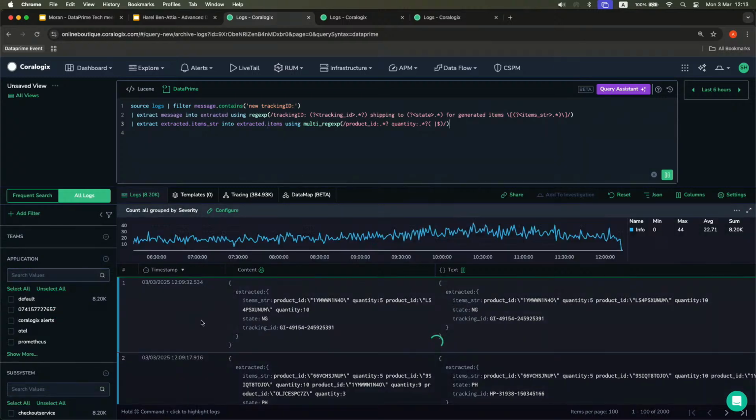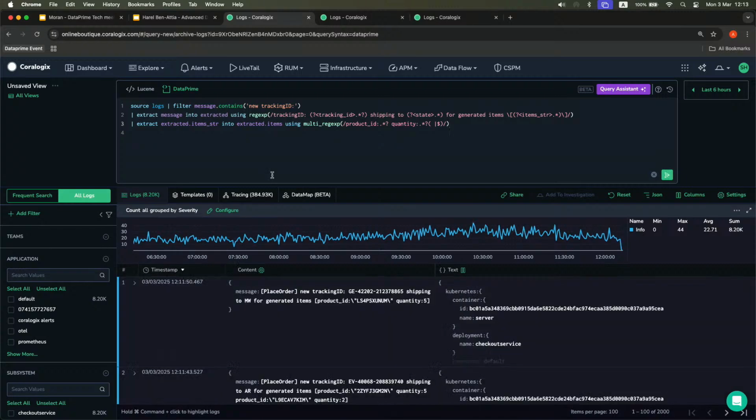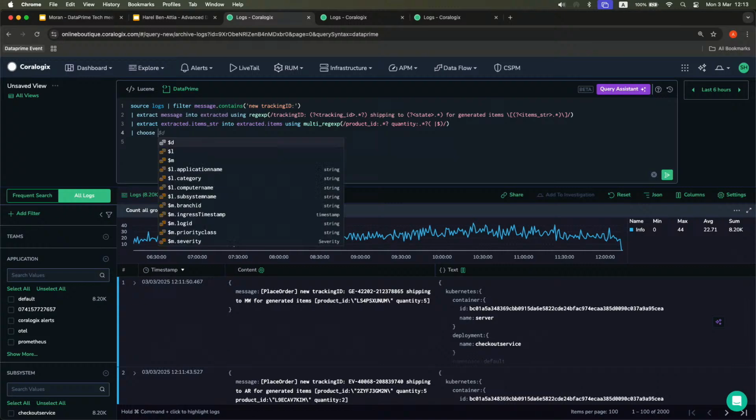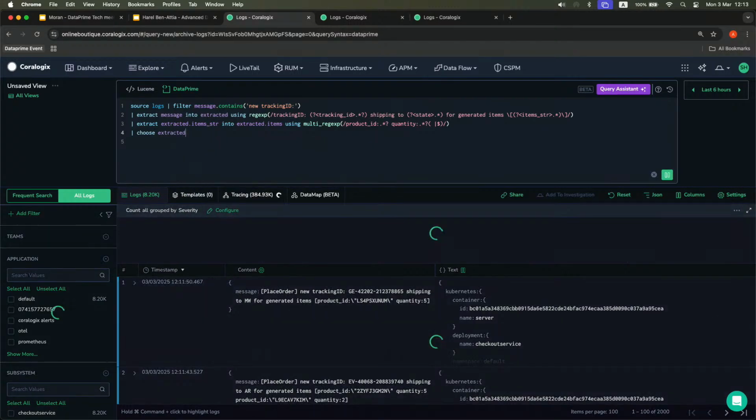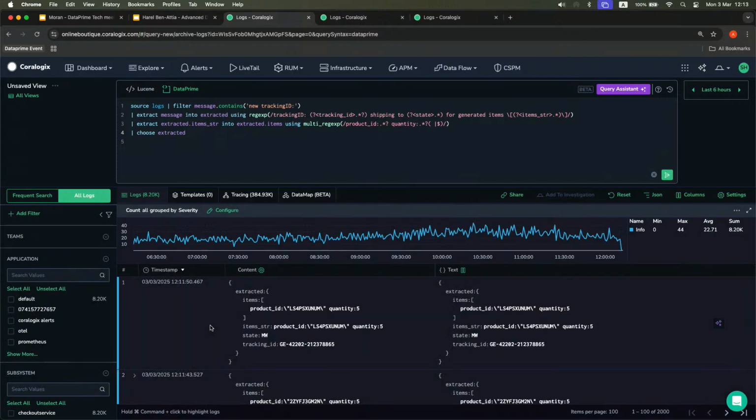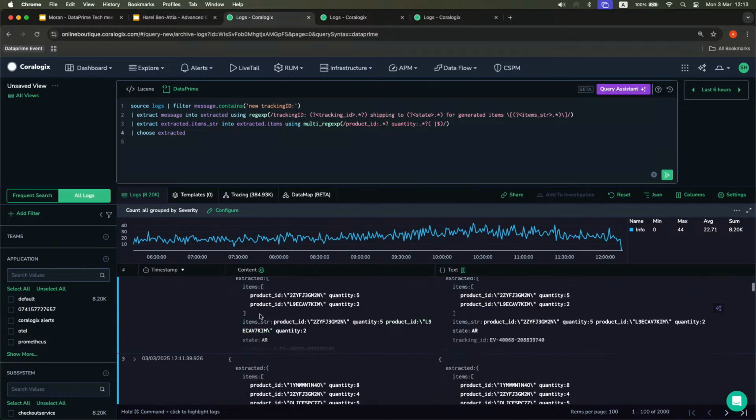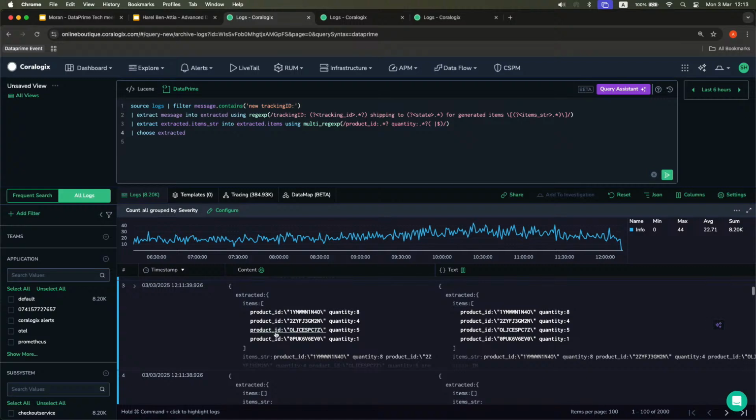In addition to everything else that we extracted, let me choose extracted again, just to show the extracted information easily. We see that extracted contains everything that was there before, but it also contains an items array which has the actual items in the list as separate ones.